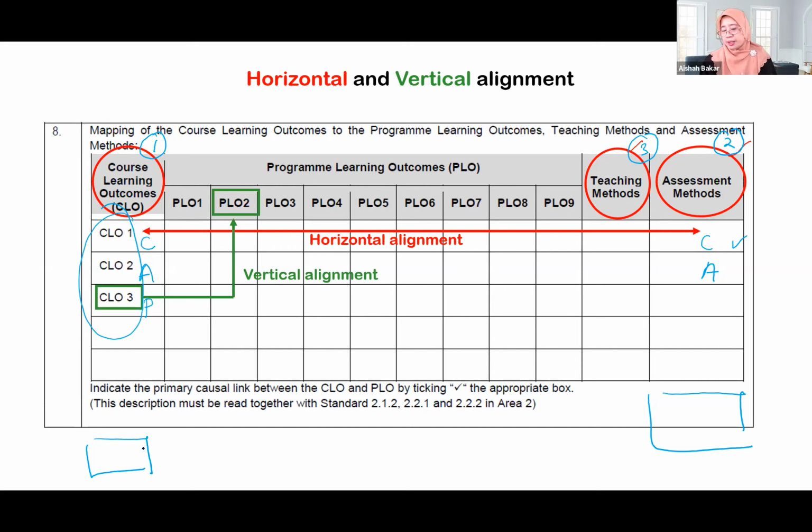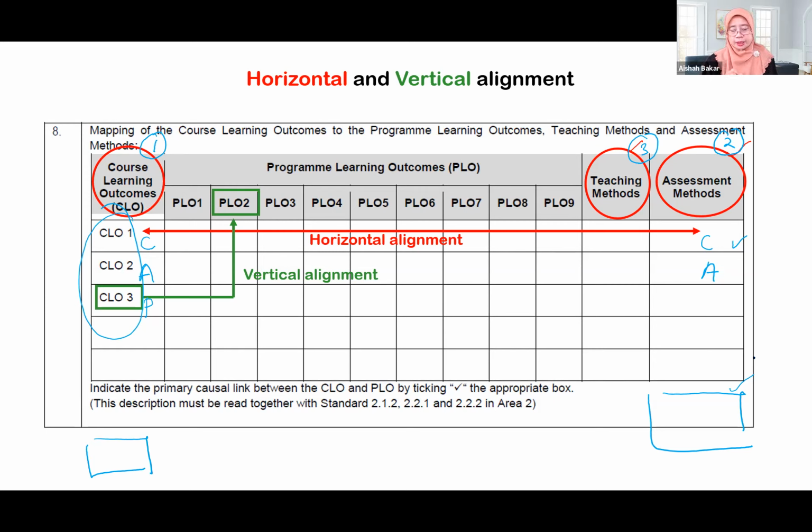So I do hope that in order for us to come up with the assessment tools or activities to choose and put in the assessment column, we have to revisit our learning outcomes so that they are written using action verbs that are measurable. So I just like to leave it there as far as learning outcomes are concerned. The second thing about outcome-based assessment, which I don't think is within the context of today's session, I just like to mention very quickly.